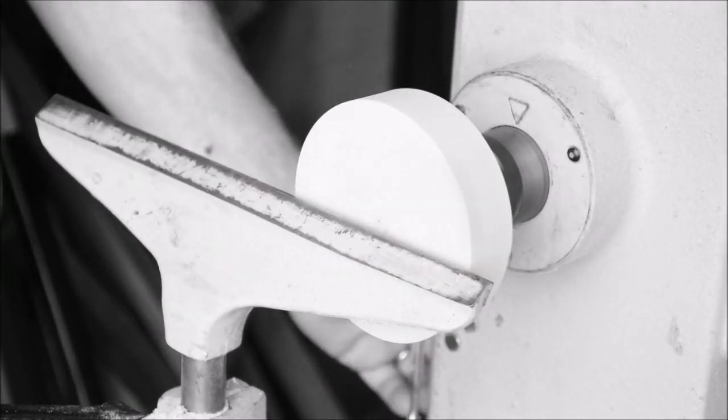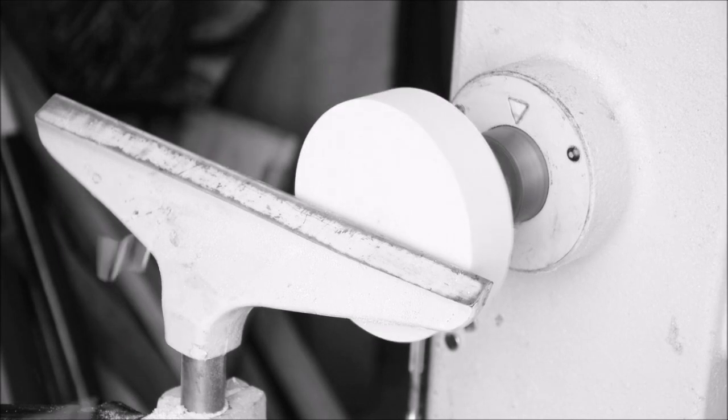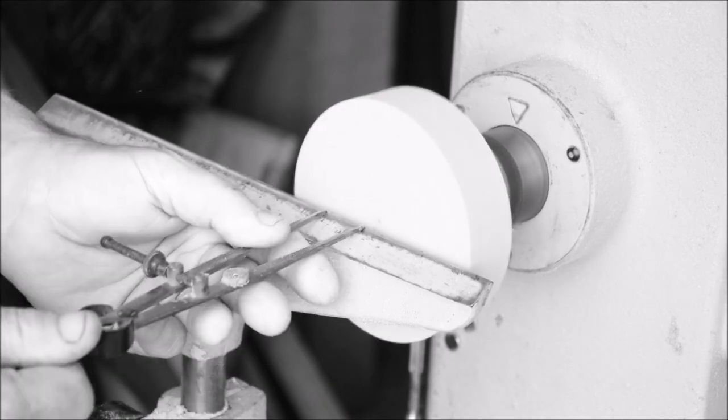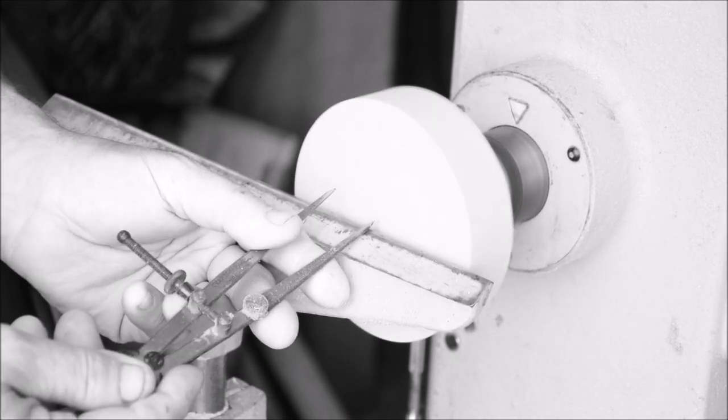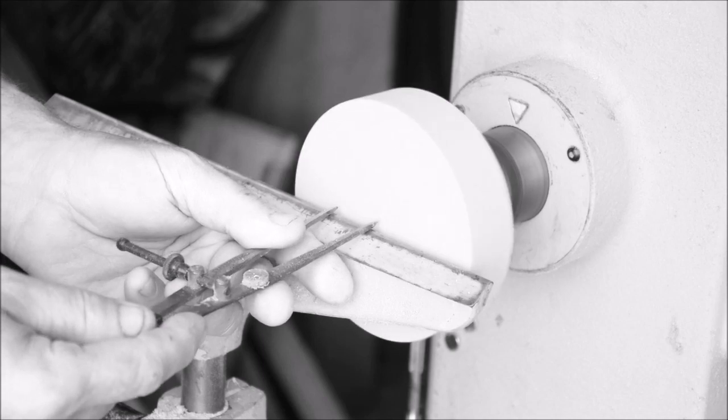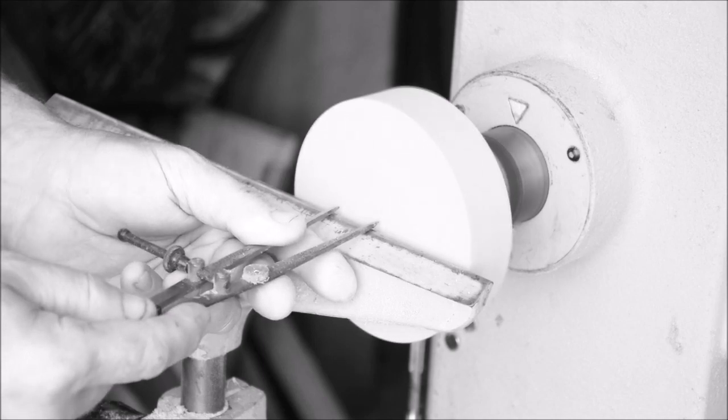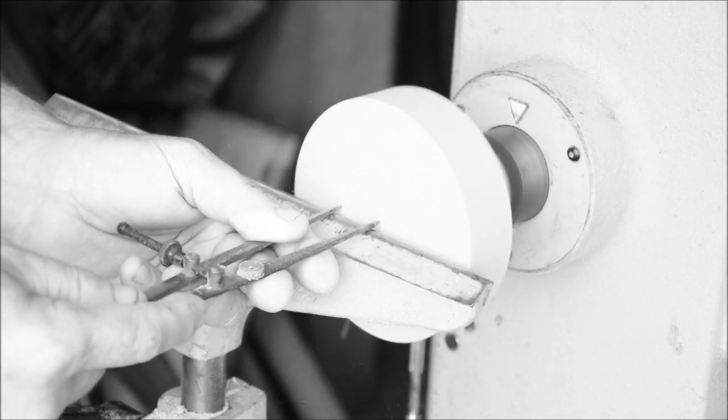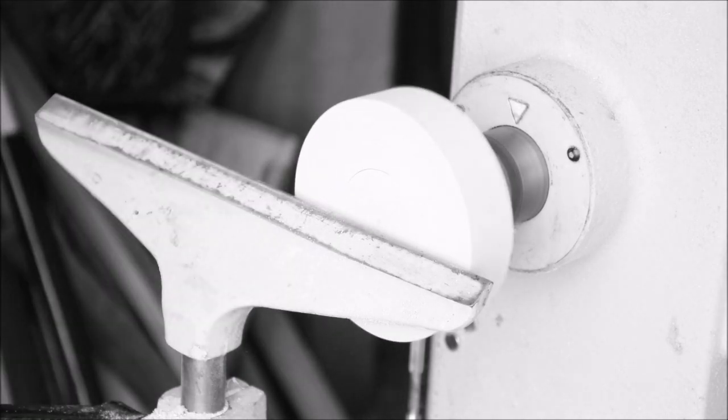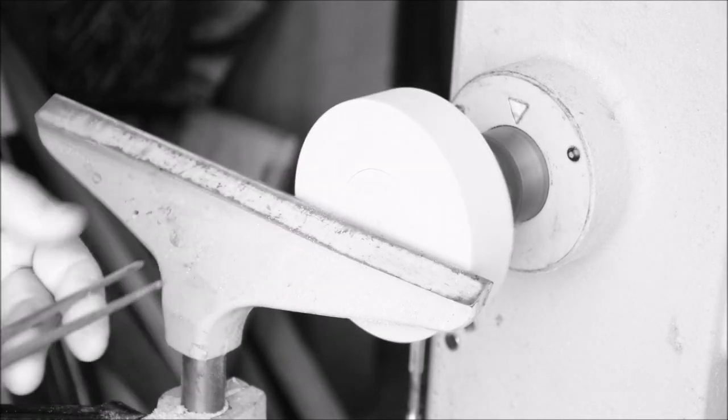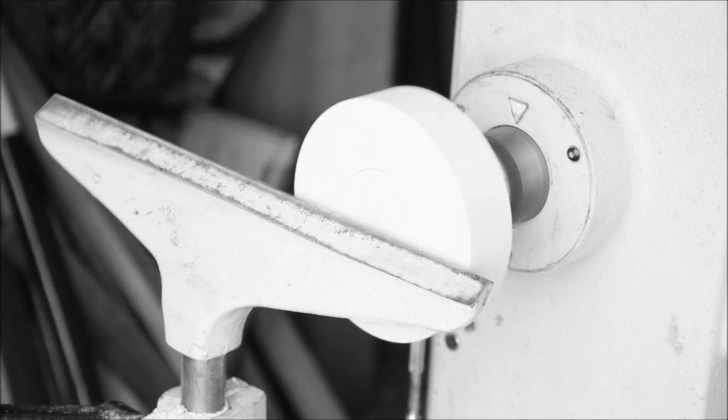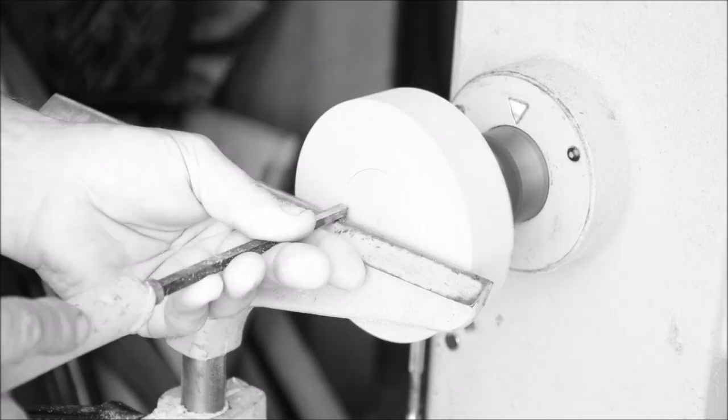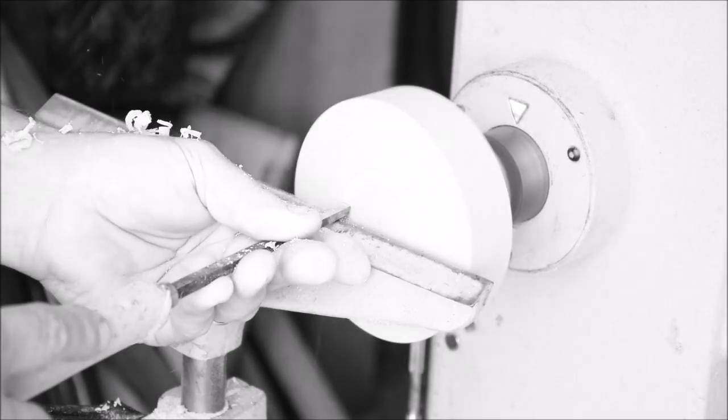What I like to do is I have this set at a good size for the radius that will give me the appropriate diameter for my scroll chuck jaws. I just do that. That gives me a mark there and then I go maybe a tiny bit past that. That's a fairly tight fit. That just helps me. I don't have to sneak up on anything. Then I know that's right where I want to go.